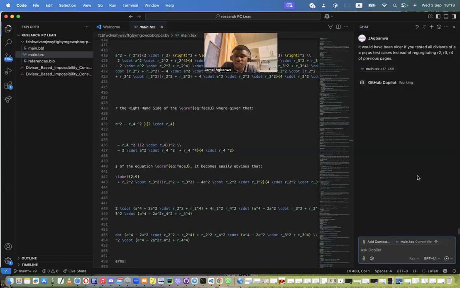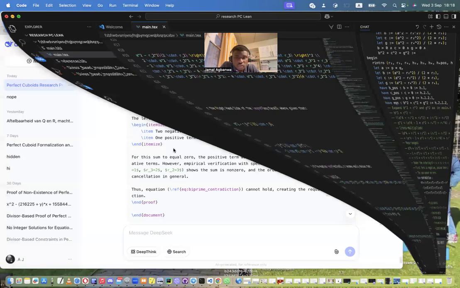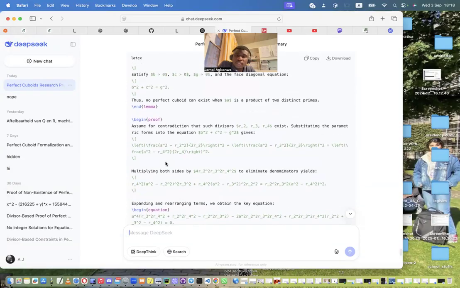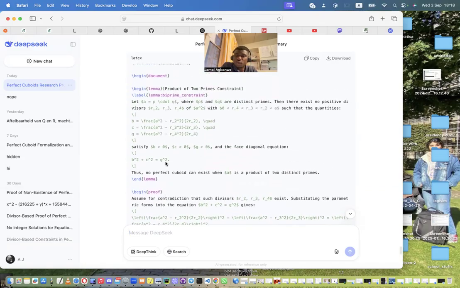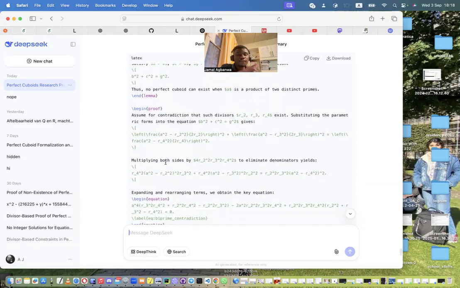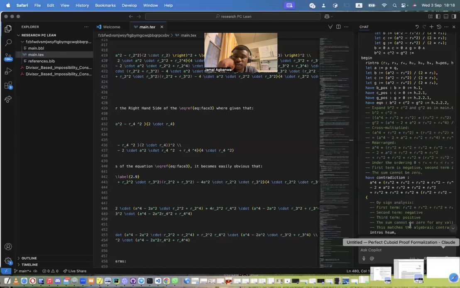I'm still asking some questions, because when you come back here to look at the translation, it looked like it was pretty much regurgitating whatever I gave to it without adding. I wanted VS Code to consider that since we are looking at a product of two primes, where A equals PQ, with P and Q distinct primes, you should consider each and every possible divisor just to confirm the previous work above. That's what I just asked it. Let's see what it does.